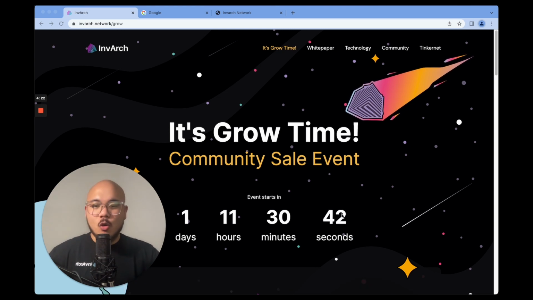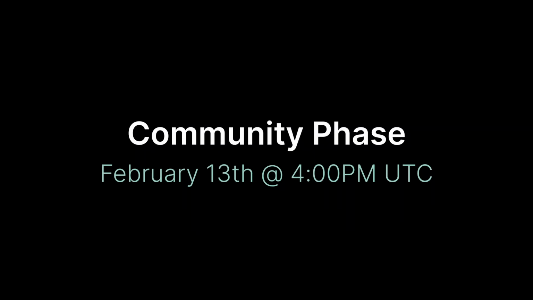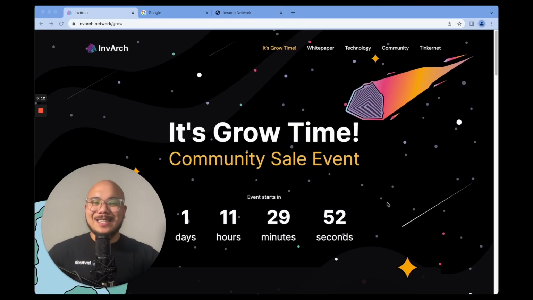And at the time of recording, this is the countdown until the start of the community sale event. To be exact, the community phase of the community sale event will start on February 13th at 4 p.m. UTC. Following that is the ecosystem phase starting on February 14th, 4 p.m. UTC. And then after is the public phase, which starts on February 16th at 4 p.m. UTC. And then the event ends on February 20th at 4 p.m. UTC.